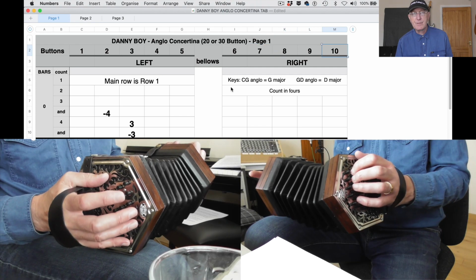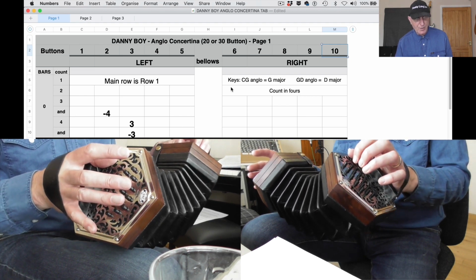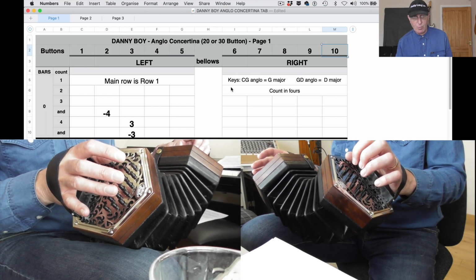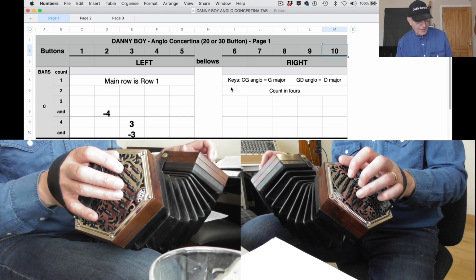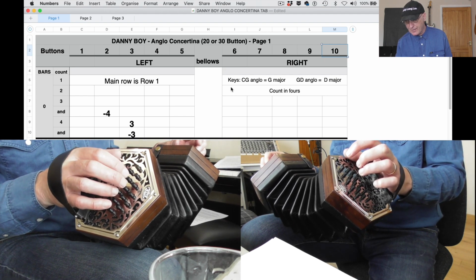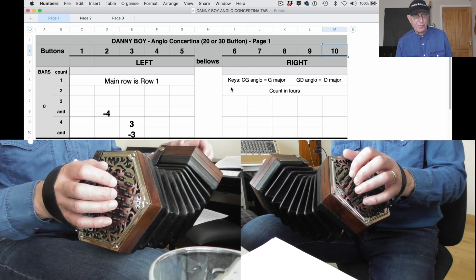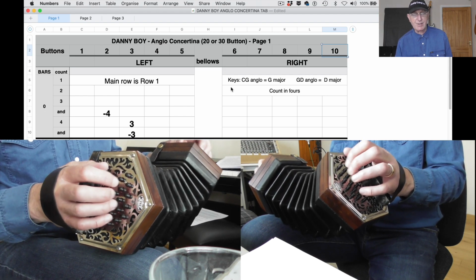So if you want to orientate yourself, just pull the bellows out and just curve them up. Don't go too mad, otherwise you'll damage your instrument. So the way I'm looking at my 2 ends now with the buttons facing up is the way that I'm looking at my tablature. So coming across here on the left hand side I've got buttons 1, 2, 3, 4, 5, and on the right hand side 6, 7, 8, 9, 10. You see? So reading across the top of the page we have the button numbers 1 to 5 on the left hand side, 6 to 10 on the right hand side, and that's the same for all 3 rows.